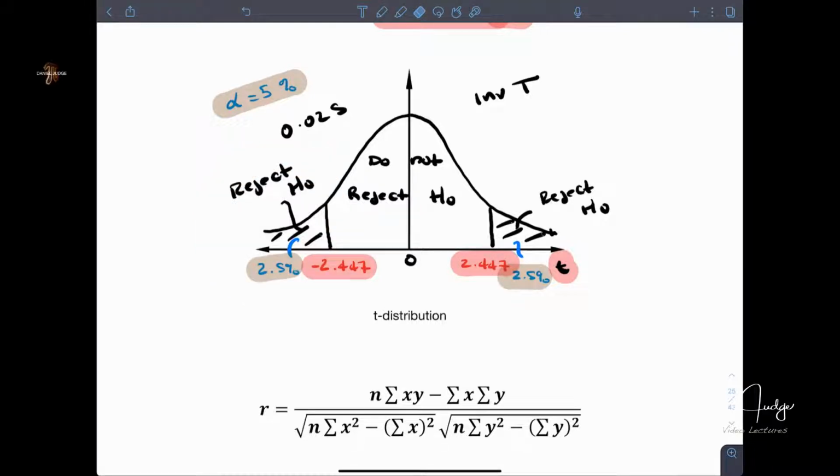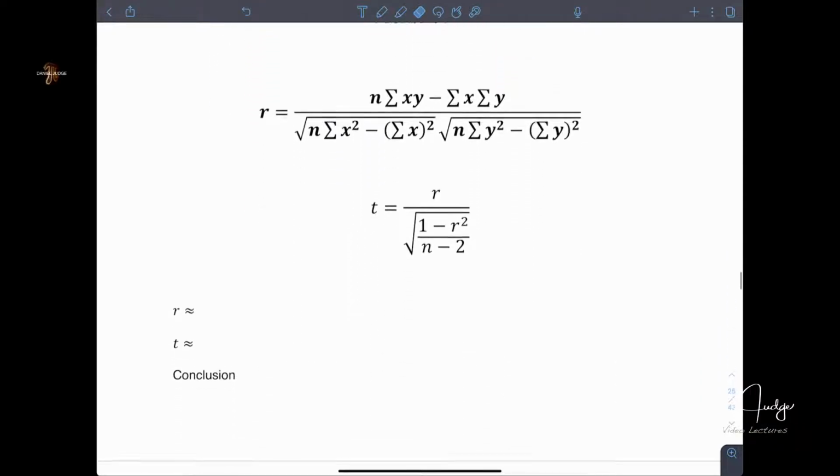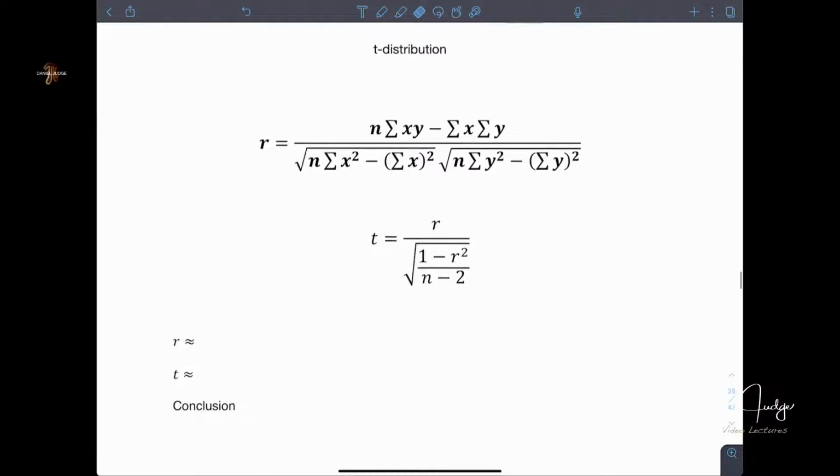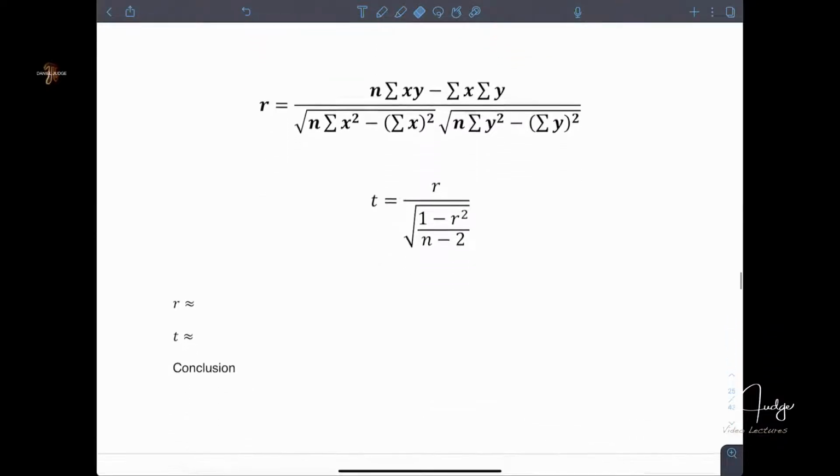So, good, we have our information. Now, remember what we're going to get. We're not going to use these formulas. We're going to use the TI. Right? This is a student's t distribution. We're going to get a test statistic, which is a t value now.